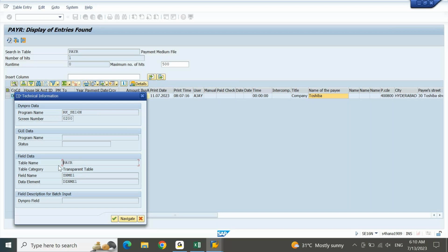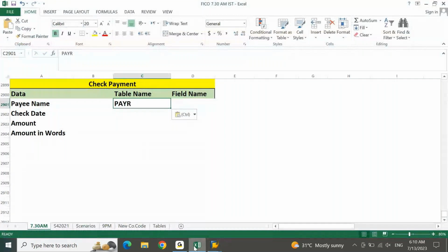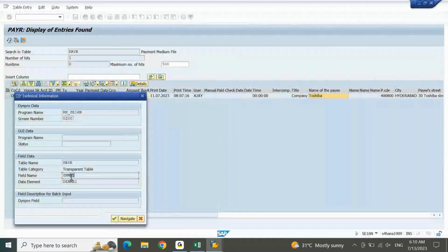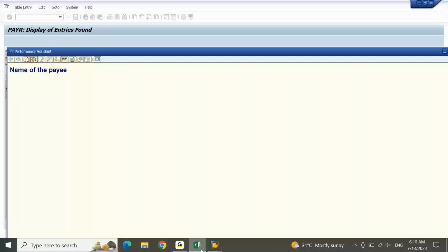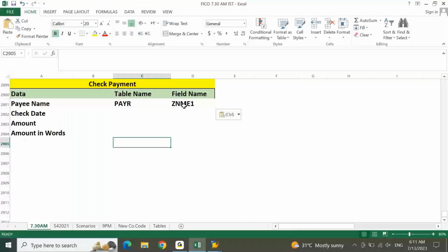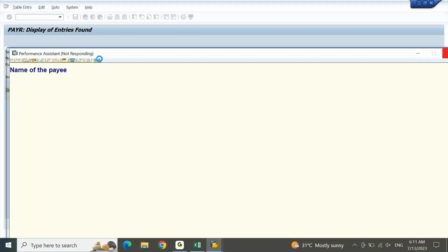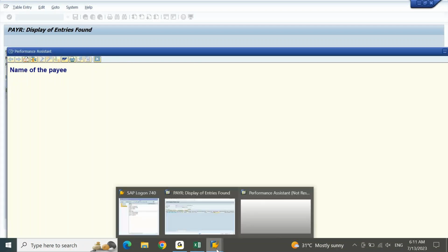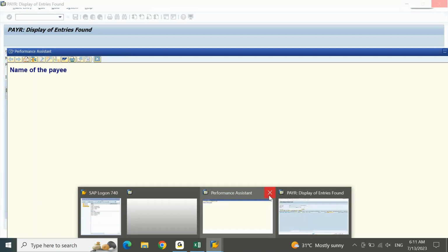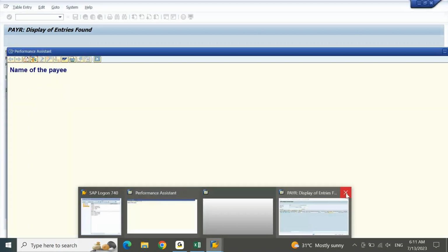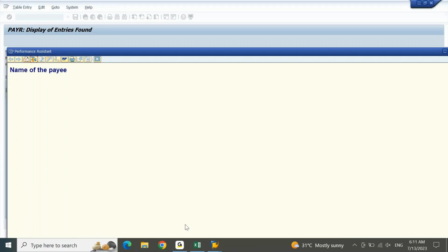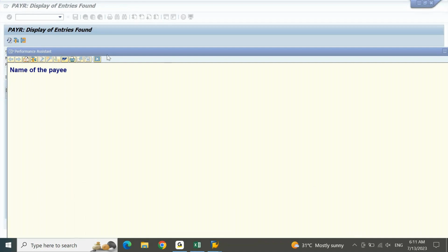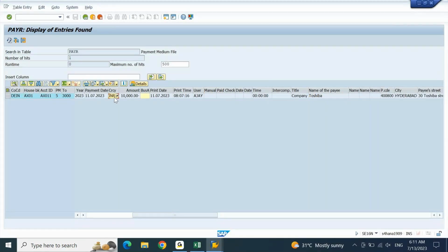PAYR, put this and this, and field name will be ZNME1. Copy this and put this here. Alright.